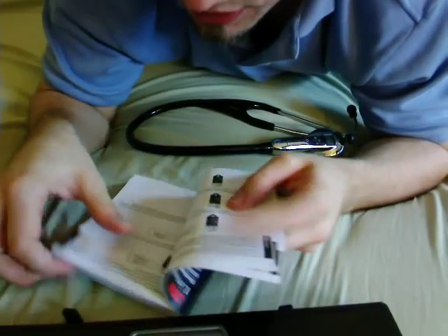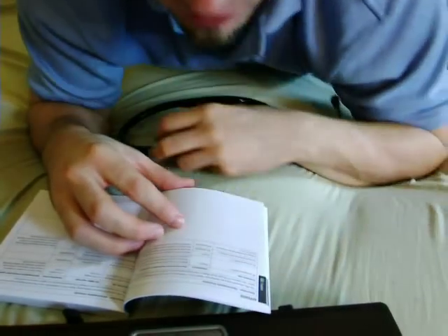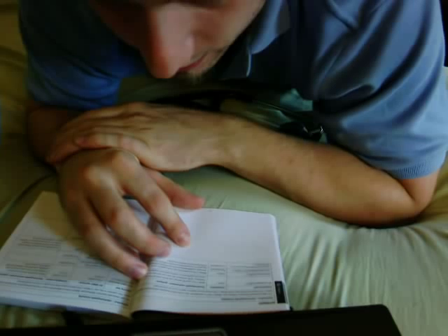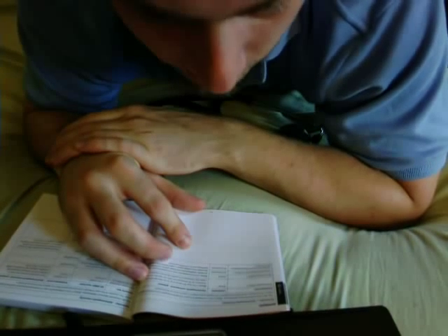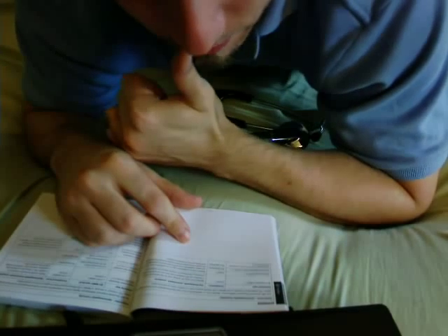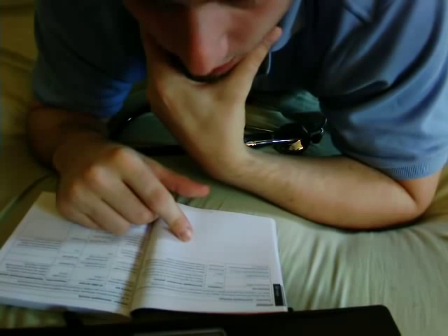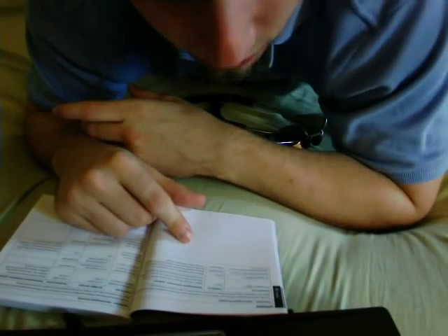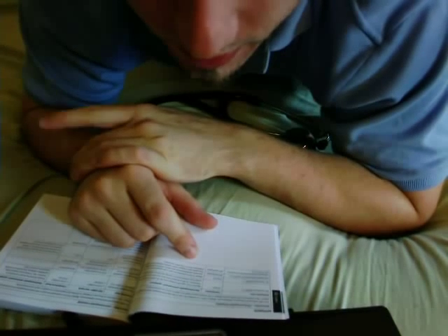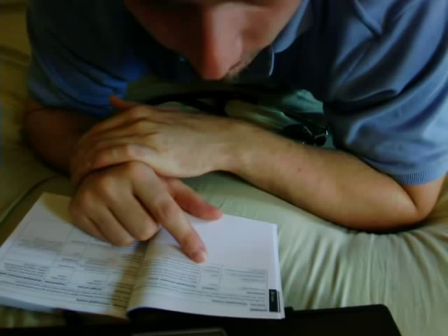The final pages of the English section talk about declarations — specifically the declaration of electromagnetic emissions. The 3100 stethoscope is intended for use in the electromagnetic environment specified. The customer should be assured it is used in such an environment. It has compliance of Group 1 and Class B. I'm going to read across these lines — some of you need to know this because if you're spending 400 bucks on a stethoscope, you want to know what you're buying. RF emissions: CISPR 11, compliance Group 1.